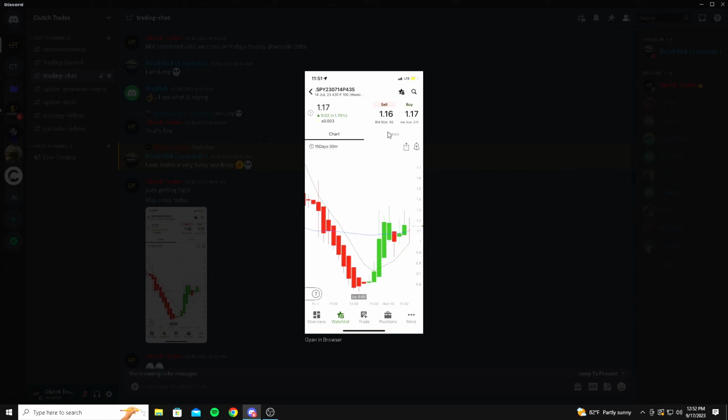So yeah, when the 10 SMA is curling up super hard, that is very bullish on the contracts pretty much. Sometimes I get in before we cross. That could be dangerous sometimes. Just know your risk when you're taking trades. But when that 10 SMA is curling up super hard and it's pretty much bound to cross, sometimes I do take those. It just depends how close that 10 SMA is to the 50 and how hard it's curling up.